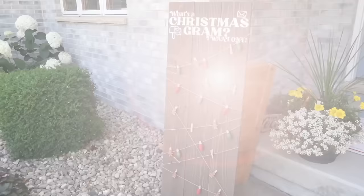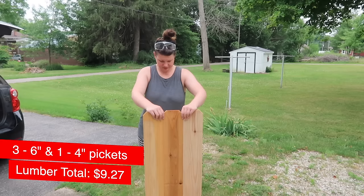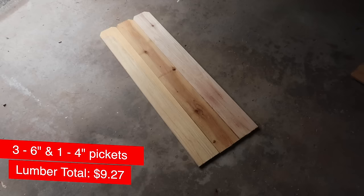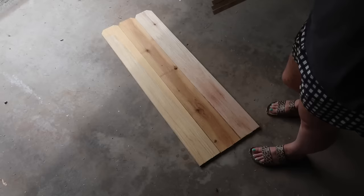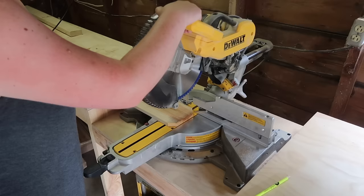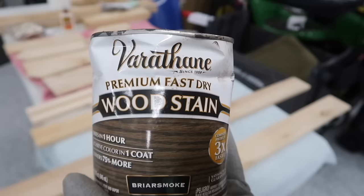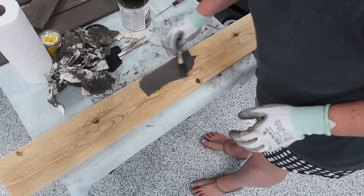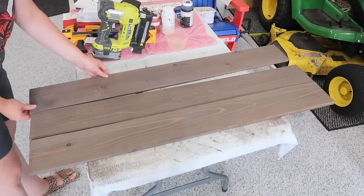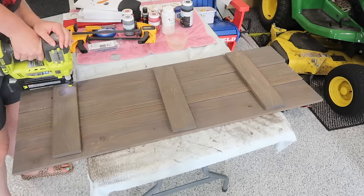I've been wanting to make a new Christmas card display, and fence pickets are perfect for it. I'm grabbing three wide six-inch planked pickets, then cutting braces from a thinner four-inch piece. I also cut off the dog ear on top so it would be straight. I stained all the pieces including the braces in Briar Smoke, let them dry overnight, then assembled with three braces on the back using one-inch nails.